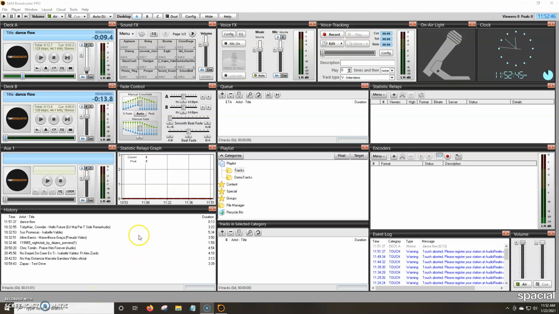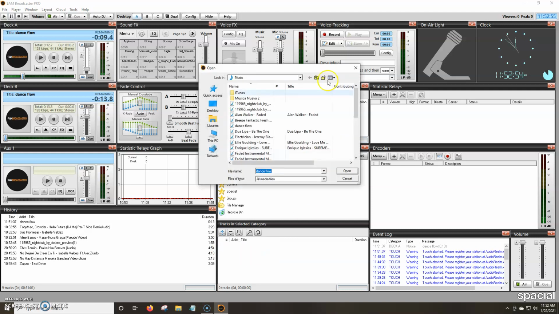So first things first, we're going to want to go to the playlist window. We're going to click on tracks, and then we're going to click on the plus button down here. And we're going to click on Add Files. It'll automatically open up our file manager in the computer. In our case, it opened up the music folder. In your case, it could open up desktop, documents, videos. All depends on where you have MP3 files. But for now, we're just going to use our music folder. And we're going to look for a couple songs that we'd like to add.